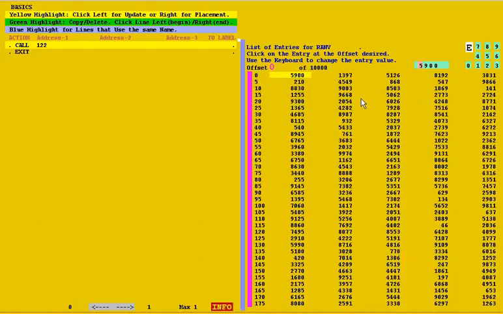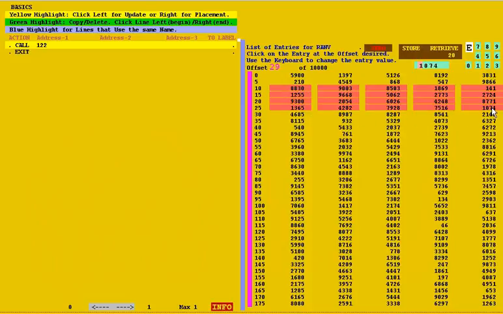Now I can also zero a list of values. So I'll go back here and I'll click it once to make it yellow, twice for green, and the third time for red. Now I can click the end of a list of values. It highlights them all red. And now up here it says I can zero those values. So I'm going to click 0. It says now that it has stored 20 values in the red storage area.